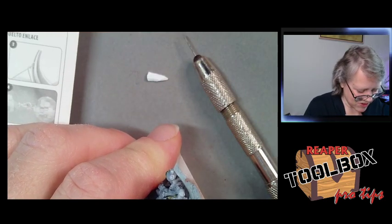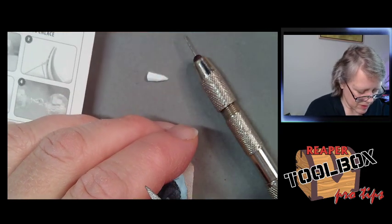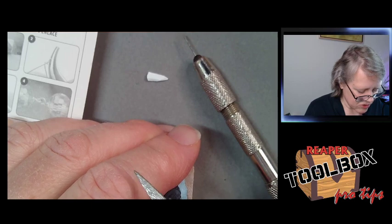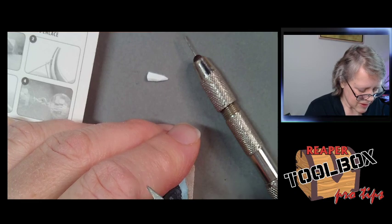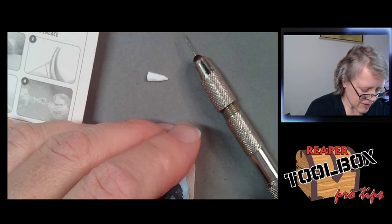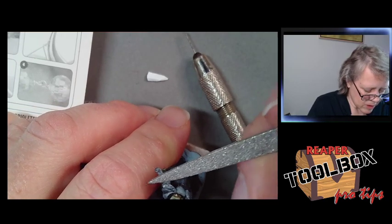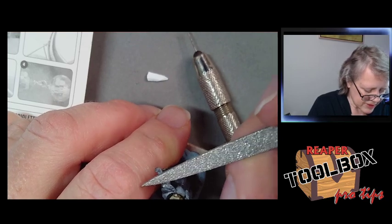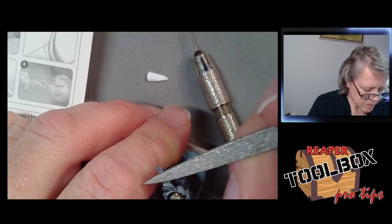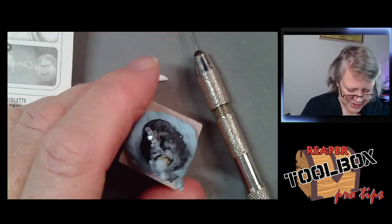So I'm just going to use my big flat diamond file to flatten the top of this center part till I have a nice flat area to drill into with my pin vise. That's coming down really well. A little bit more. There. I'm going to polish it off really nicely. You can see that shiny spot. That's a nice big surface to pin that to.